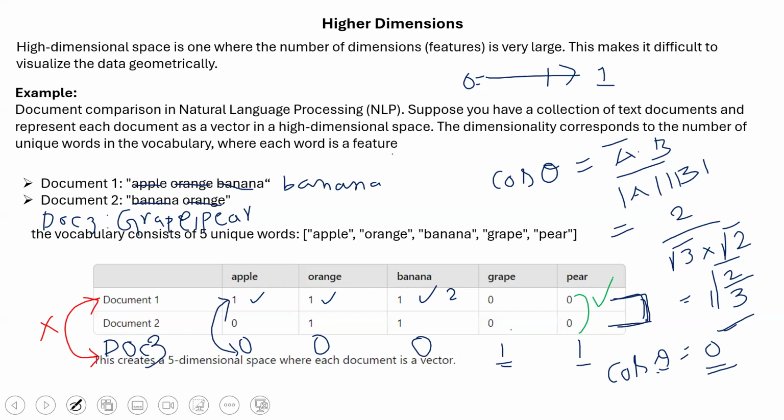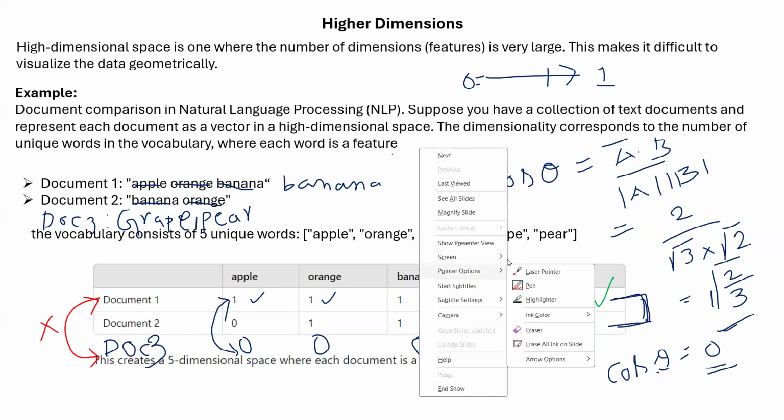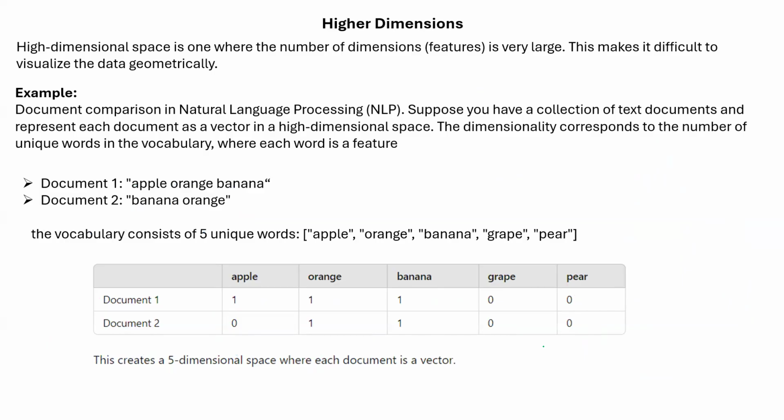It looks a little interesting, and as you go through them, you will not be able to digest them. The reason being, you cannot accept them. They look unacceptable, but the mathematics shows us they're true in that higher dimension space. So whatever we have studied so far, like cosine similarity and Euclidean distance, won't apply for higher dimensions. That is what we are going to learn today, and why they are not applicable, using pure mathematics, because geometrical interpretation is not possible in higher dimensions.